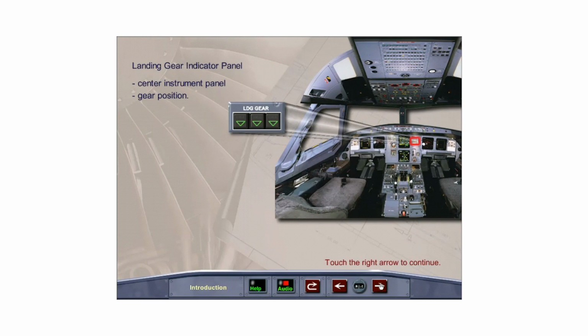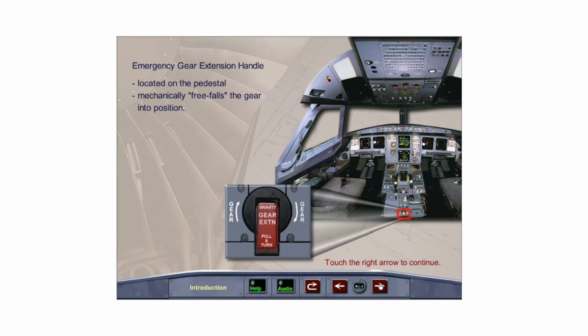Just above the landing gear selector lever is the landing gear indicator panel. It indicates whether the gear is up, down, in transit, or in an unsafe condition. The emergency extension handle is located at the aft end of the pedestal and is used to mechanically free fall the landing gear into position.